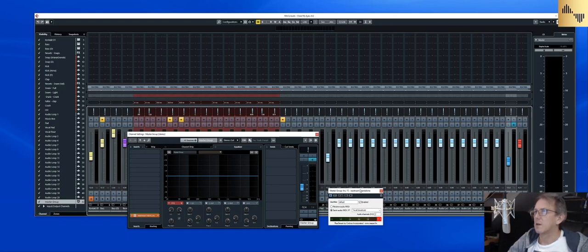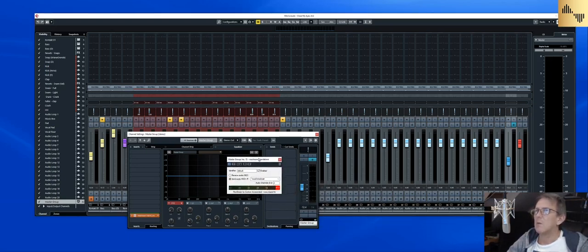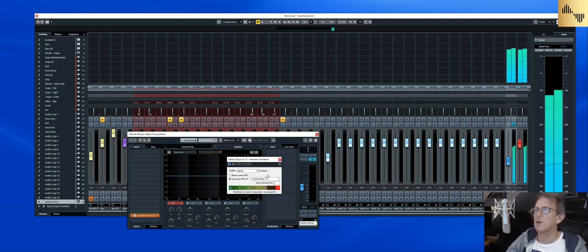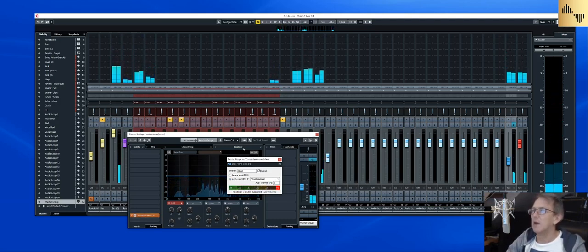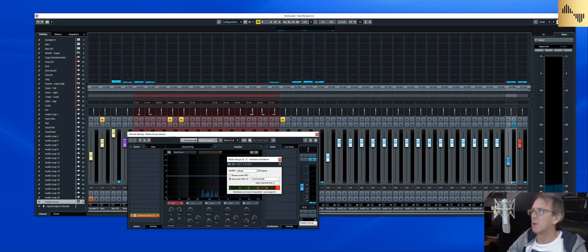What it does, you can see I've opened it up here, and what it does is it enables me to send the audio and broadcast it locally. So when I hit play on Cubase, you can see there's a level going from the insert on the master group through the ReaStream application. So that's sending out the audio, and because I've got all of my channels going through that master group, it's sending my whole mix out through ReaStream.